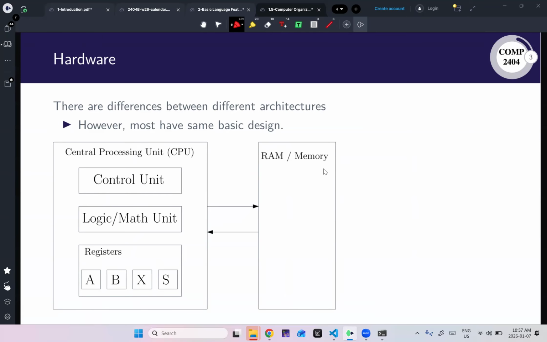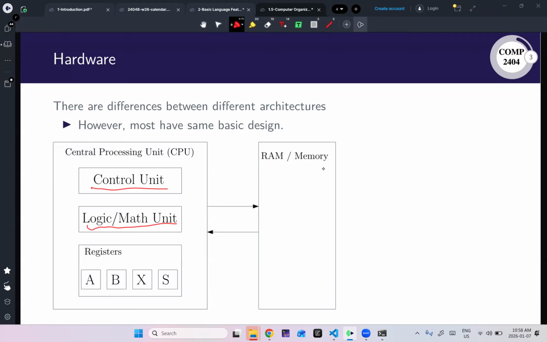So a CPU would look something like this. They're really quite simple. You can actually build a CPU. A control unit decides which instruction gets executed next. A logic math unit can do a comparison, like is this equal to this, or add two numbers together, or a bunch of other stuff.